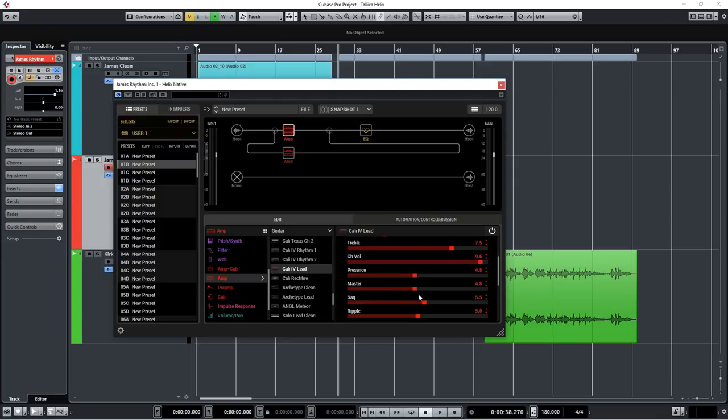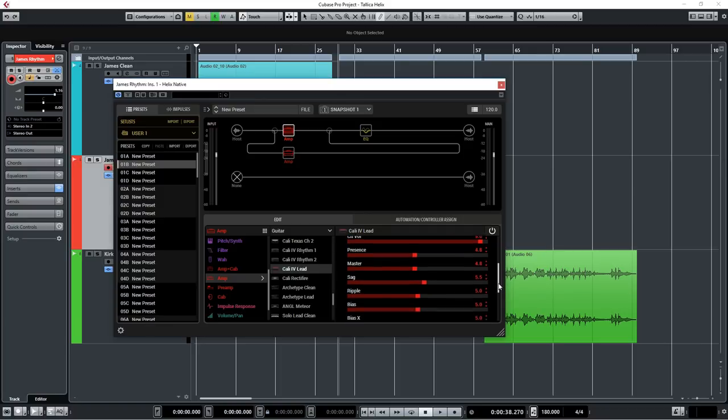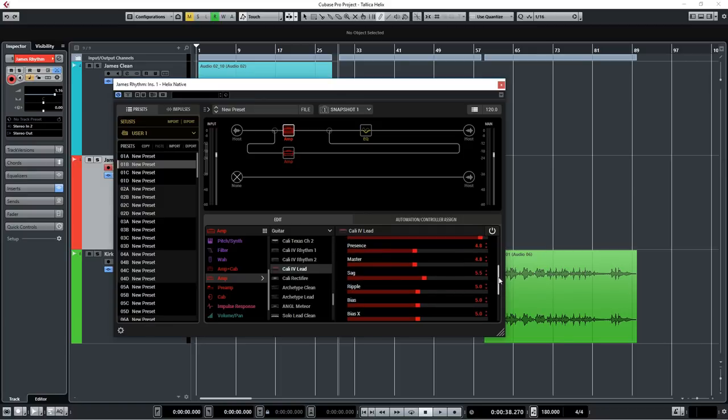The default settings for the master volume are quite high, so I like to lower them a little bit. This makes the guitar sound a bit more open and less compressed. I have raised the sag to 5.5 here.